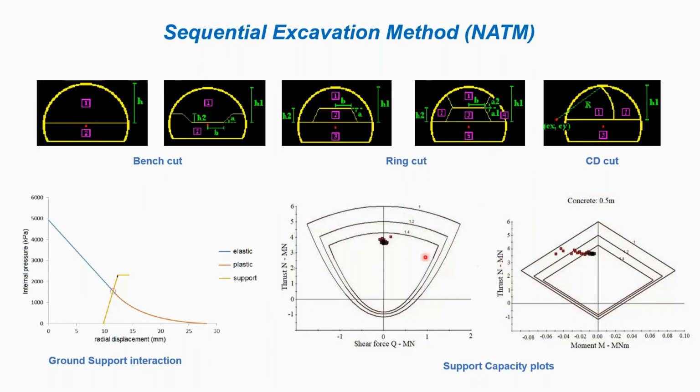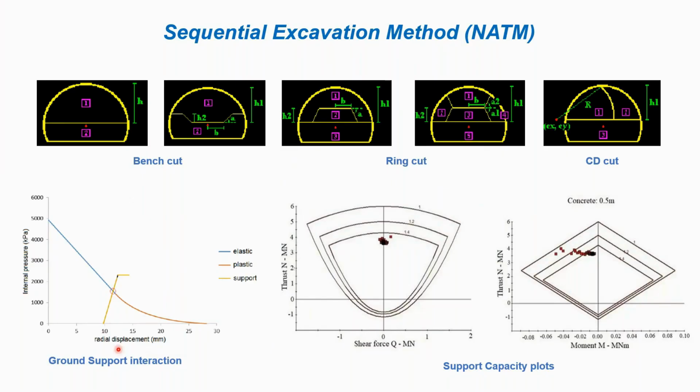results. So suppose this is the ground support interaction curve. Basically, this represents the concept of ground support interaction. Before support installation, the ground begins to deform and unload. As soon as the tunnel is excavated, there will be a stress release and an increase in the displacements. So after how much stress release can we provide the support? How much stress release can we allow in the tunnel without the provision of support? That we can estimate from this kind of interaction.